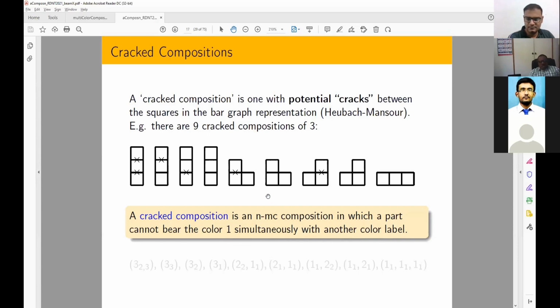So here is an example corresponding to these representations. Once a part has the color 1, it means the part is not cracked at all.